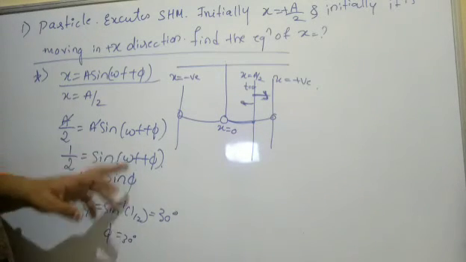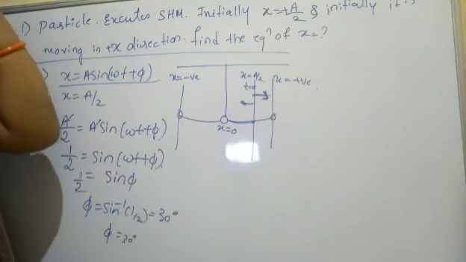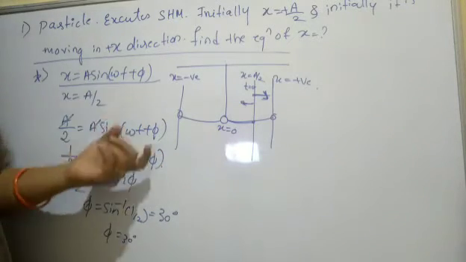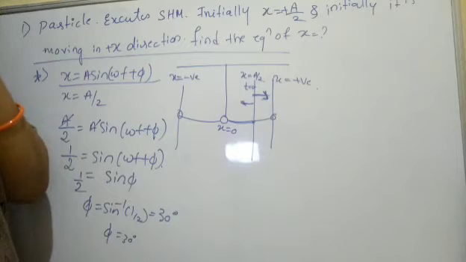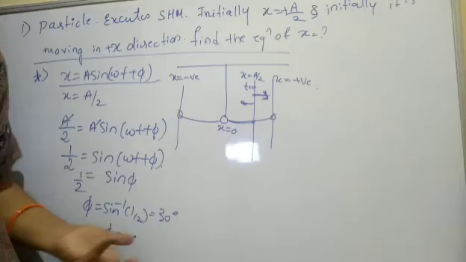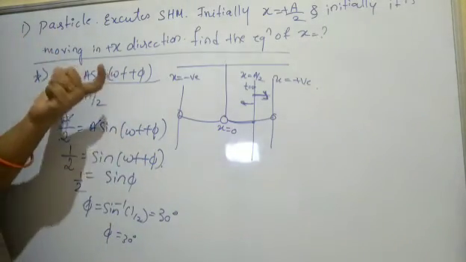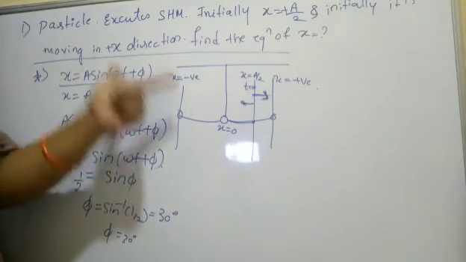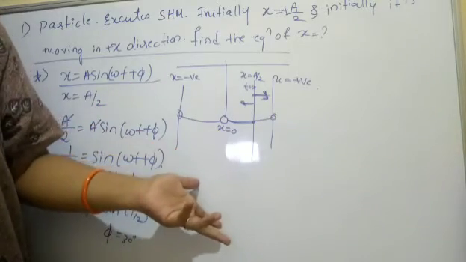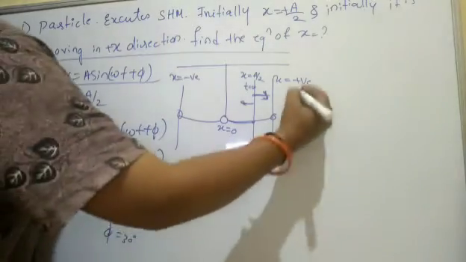But the particle's motion cannot be explained by its displacement alone. When the particle is in motion, it does not show how the displacement is taking place. It's just moving, it's not showing the displacement. But the motion of the particle is explained by its velocity: how much velocity there is, and in which direction it is moving. That's why velocity is a vector quantity. So we'll go ahead with the velocity of this particle.